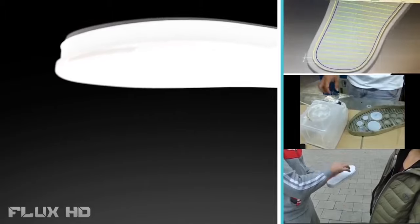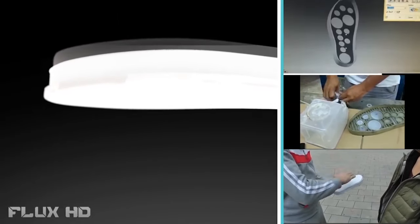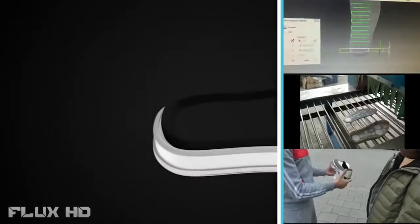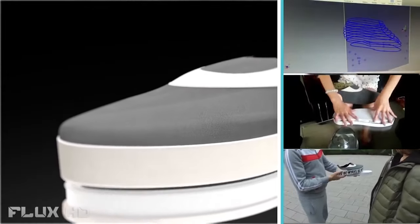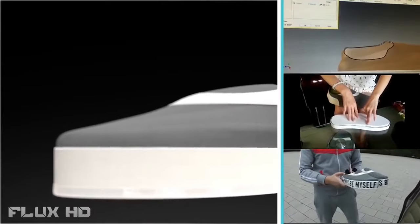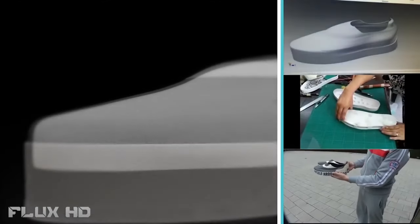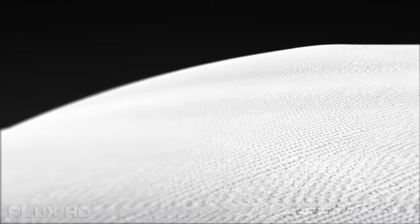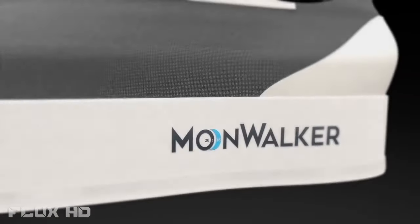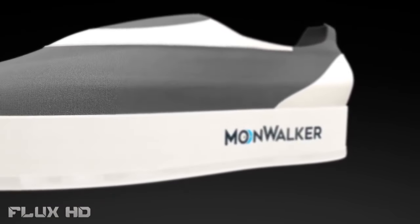For maximum comfort, there is a memory foam sole hugging the unique shape of your foot, which makes the 2016 Moonwalker fit snugly around your feet. What's more important is that there is a plan set in motion to use inside of the shoes incredibly tough DuPont Tyvek synthetic polythane, the same material used by NASA in their space station modules. The Moonwalker would certainly live up to its name.